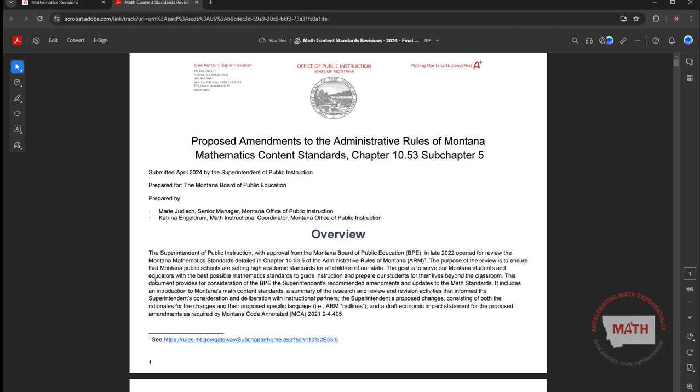So I hope that has been helpful, and that you now understand how to properly navigate these standards. If there are any follow-up questions or concerns, you can of course participate in the public comment section of the Board of Public Education's considerations, or you can also email me directly, and I will try to answer any questions that pop through my email. My email is my first, a period, and then my last name at mt.gov. So MT like the initials of the state of Montana.